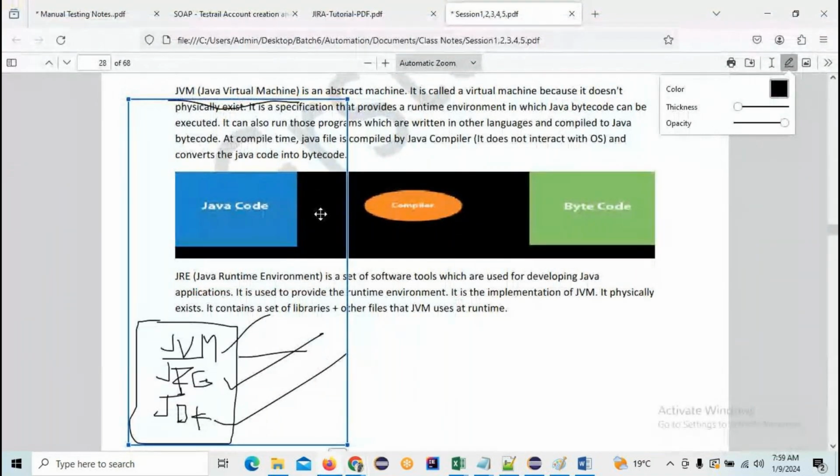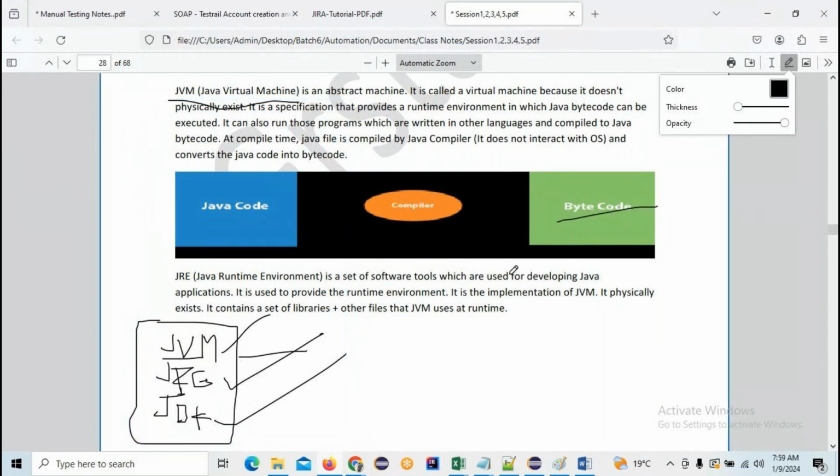So here you can see that the machine can't understand high level language. The machine understandable language is low level language, or binary language, or machine level language. So for that reason, we are going to compile that high level language into byte code, which is machine level language. We are going to convert the Java code into byte code. Whenever you are writing a Java program in any editor, first the compilation process will be done. Later, runtime running will be done.